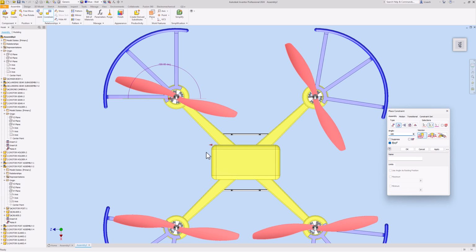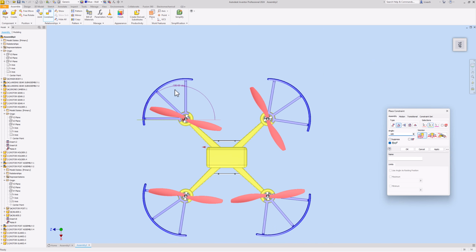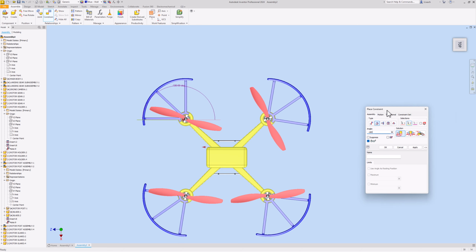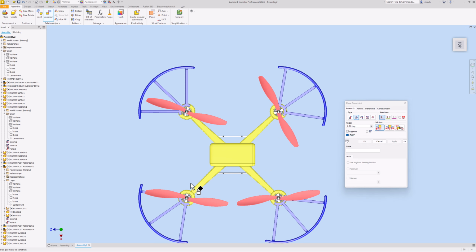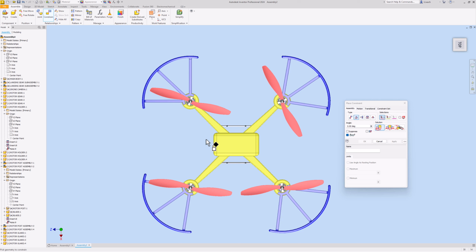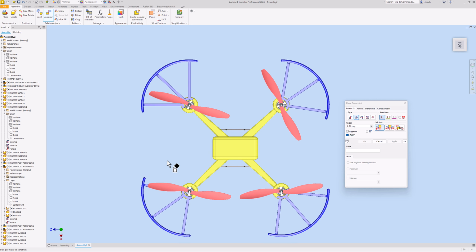Yeah, that's what I want, because I want it to be in that orientation. So whichever, it may be different for yours, I don't know, but you want it to be in that orientation. Hit apply.